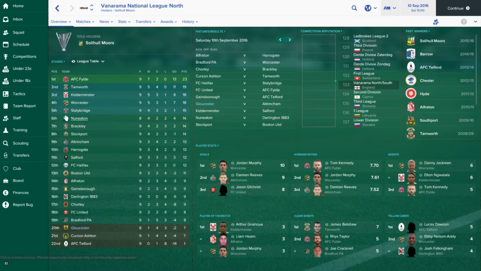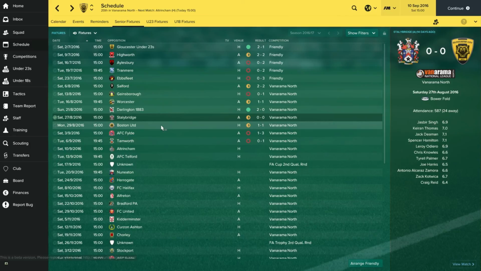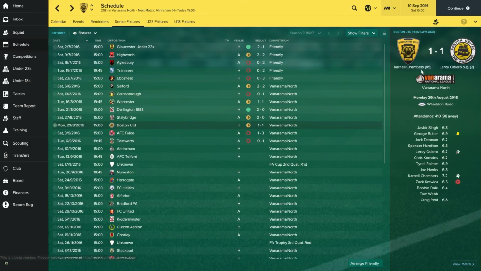Stalybridge, who are, wait, where are they? Also up top. So again, a team up top, big favorites against us. We played away and still got a draw. Boston United, another draw. Odiero, what can I say about him? Scoring, it was not too bad, but here's where Kontinuum got injured.